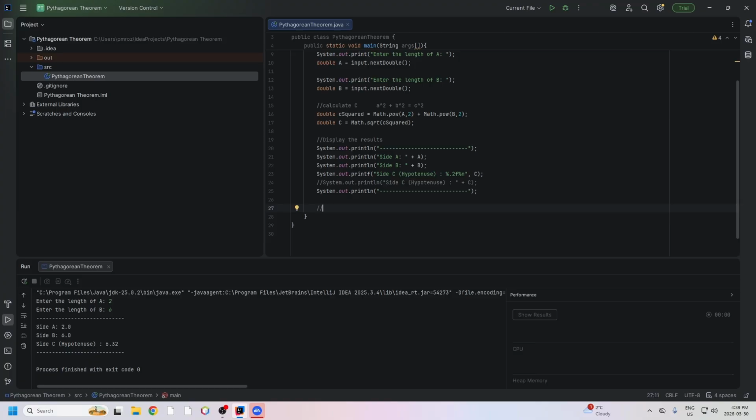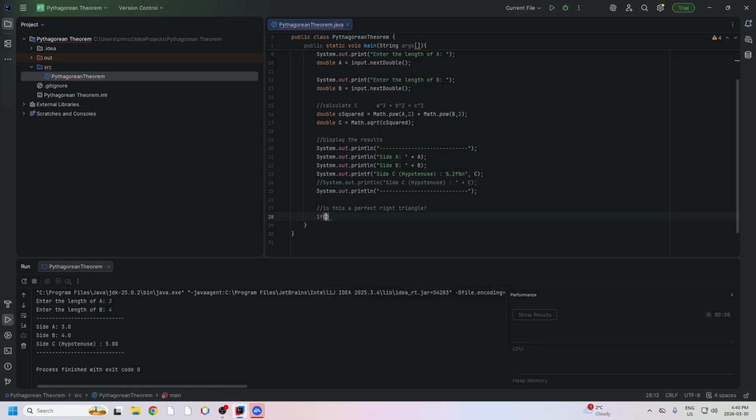Now, the only other thing that you might want to know with this is: is this a perfect right triangle? What happens there is that when you figure out the c and you square root it, it actually works out to a whole number. It works out perfect. Like 3, 4, 5 is a perfect right angle triangle. So if you did 3, 4, you get the hypotenuse is 5, and that's perfect. There's no decimals anywhere. So if you want to show that it's a perfect right angle triangle, here's something you can do.